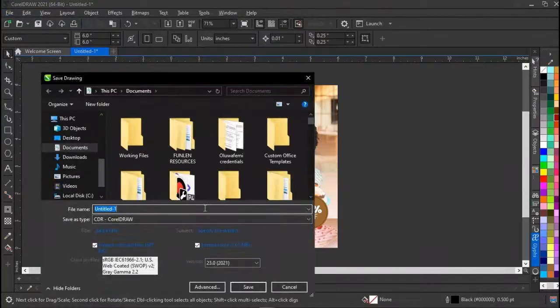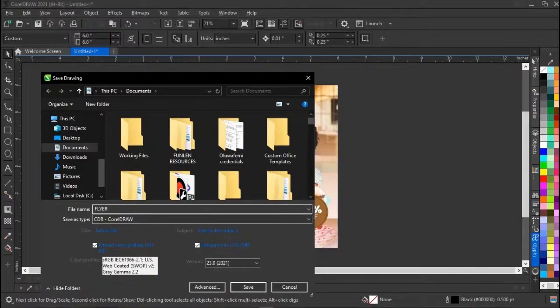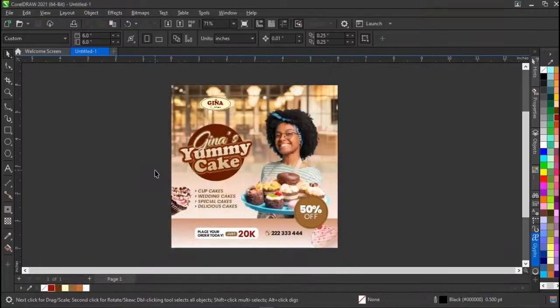And as you are designing, you continue to save, let's say cake flyer design. Then you click save. So it is saving here. This is the symbol.